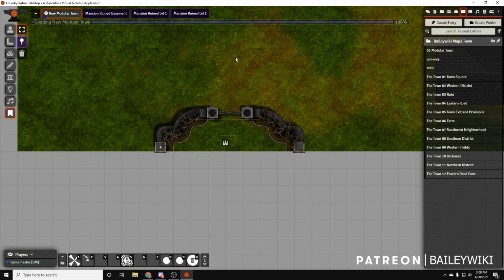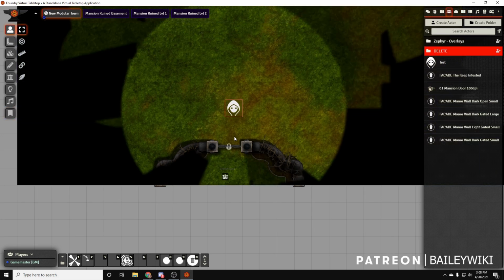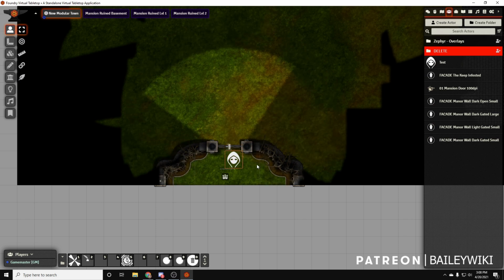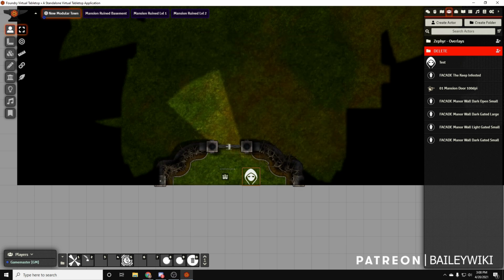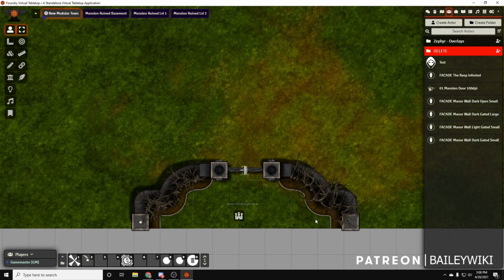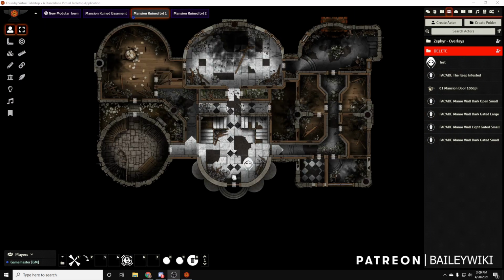Now I'm going to test this with my test actor. You can do this in a player actual window, but this also works for this purpose. As a GM, note that you won't follow your tokens. And here I realized that I forgot to actually save the teleport identifier when I first edited this. So I went back and updated that, and now it works fine. And my token is now in the mansion. Again, as a GM, you don't automatically follow, so you do have to click on the scene.